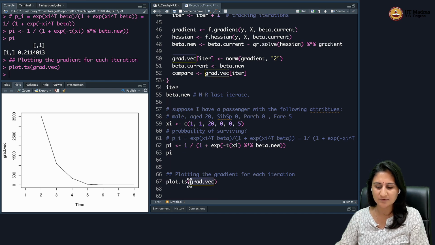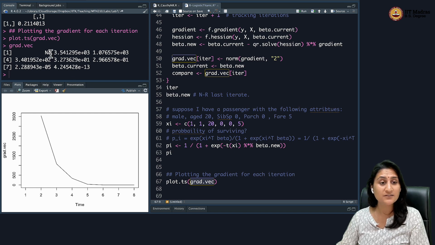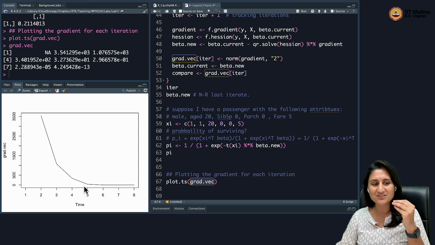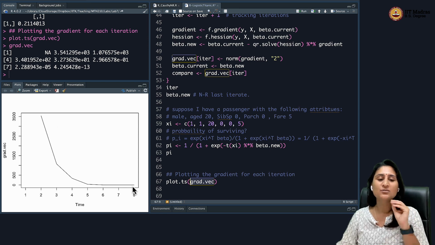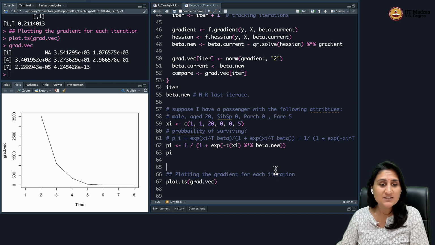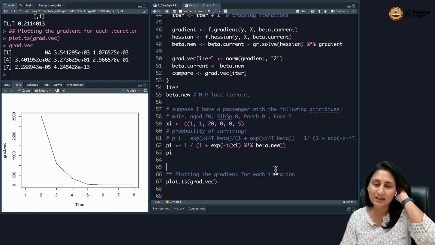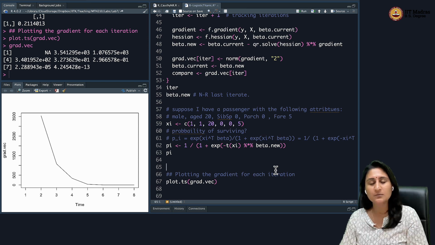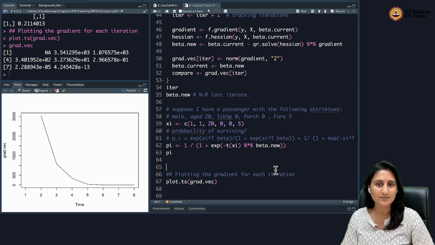Don't know why that is. Also, the first number is basically not available. And then the gradient is really in the thousands to begin with. So it's very far away, but very quickly, within 8 iterations, it essentially comes down to a number very, very close to 0, right? And this is a plot of something we'll actually look at quite intently in next week's videos when we talk about gradient ascent or gradient descent.